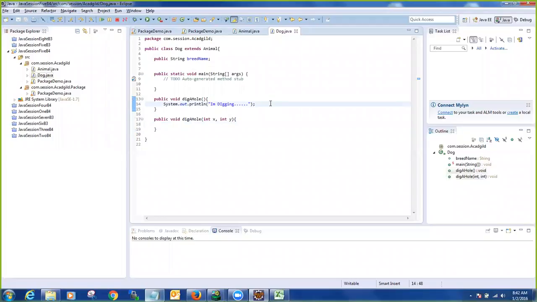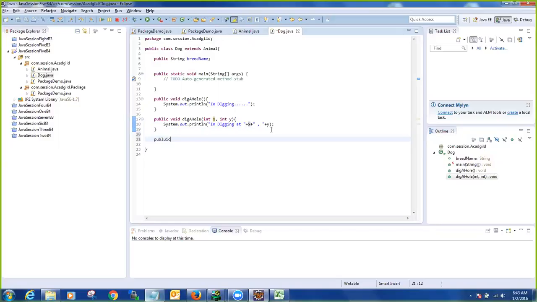Now I'll take this same line and add another parameter.